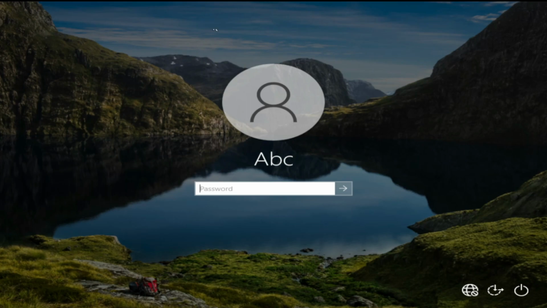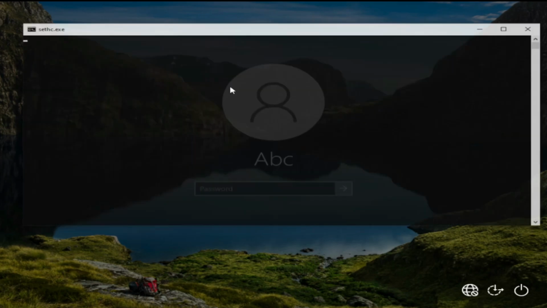At login screen, press Shift 5 times to open the command prompt.